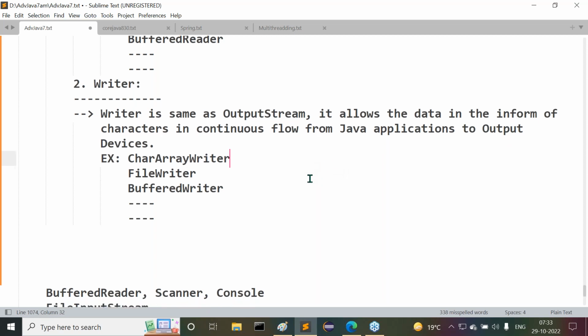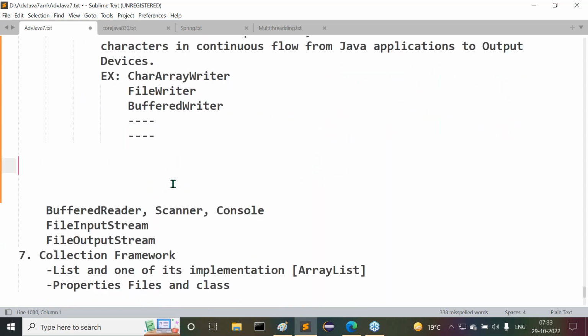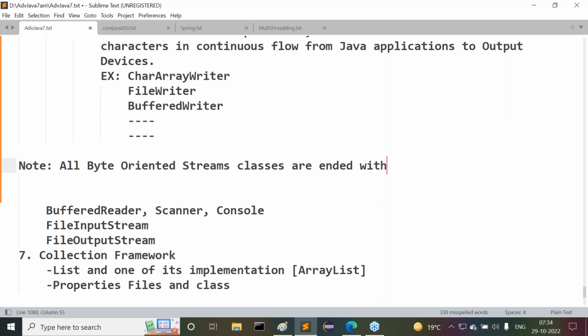One simple recognition point I'm telling you. A note kind of point. Please all of you observe this note carefully. All byte-oriented stream classes are ended with the word stream.